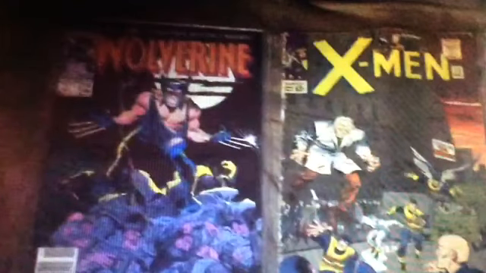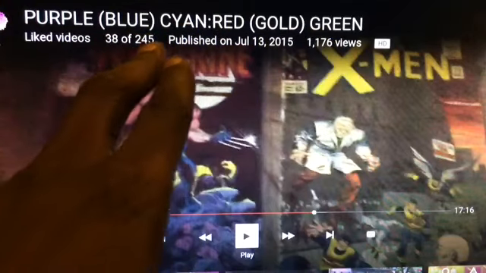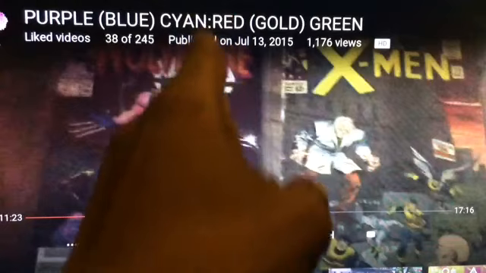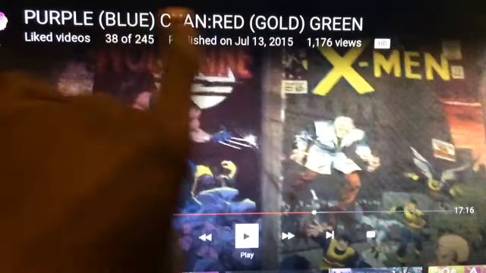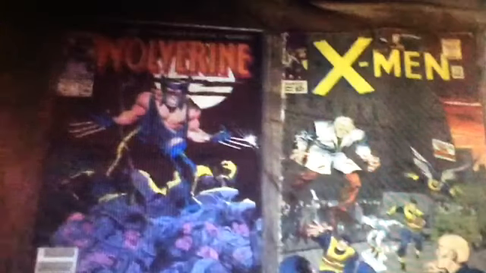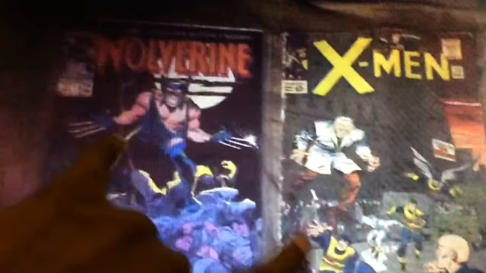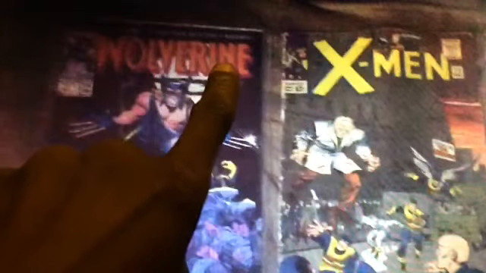I had an episode a while back called Purple, Blue, Cyan, Red, Gold, and Green. Now, not only was I showing a mirrored image within these colors and why they're correlated from blue to gold and why they relate right back into God and a lot of the different ideals within the mystery, but one thing that I was showing here was a choice. You had a choice to look at what I was showing you as just simple physical correlations to not only blue and gold, but why these different ideals actually linked up. Or you can understand a deeper thing that I was showing you, a deeper clue.